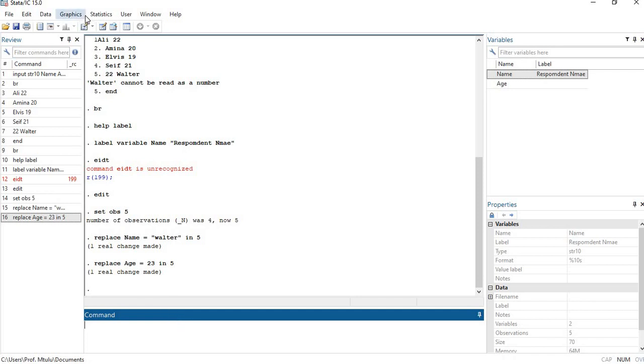Whatever you do here will generate a command. So using a command after using the graphic user interface is repeating the same thing in a different way. But we said the other day that there are several ways of killing a rat, even if it means burning the whole house.